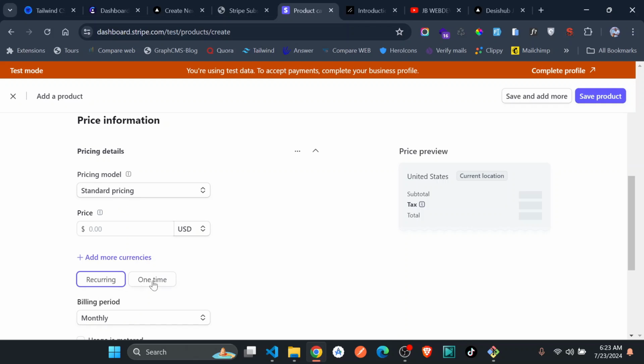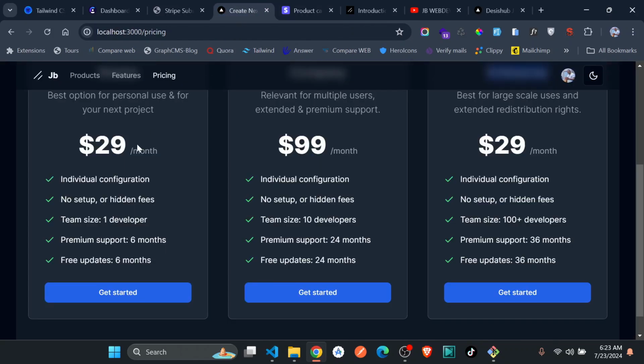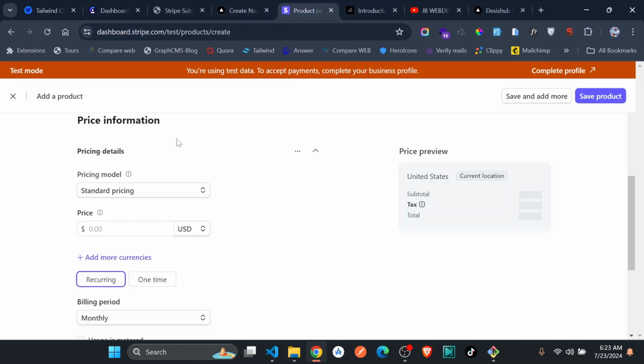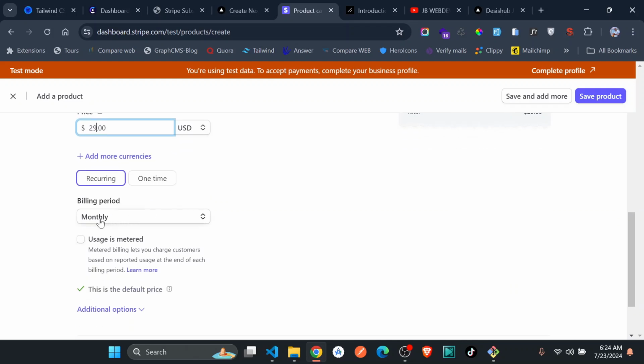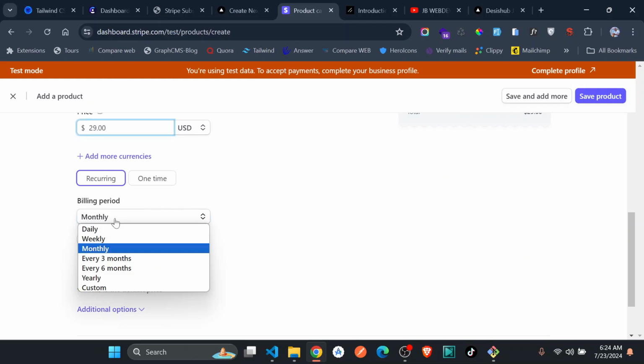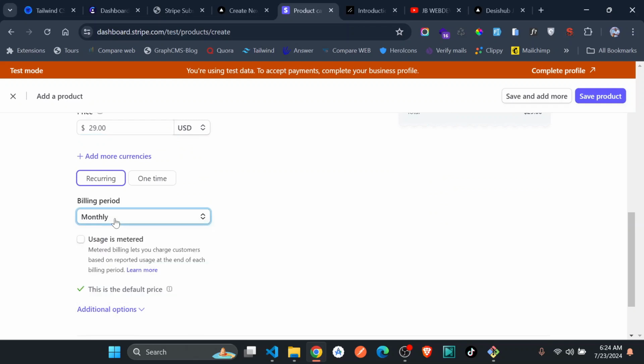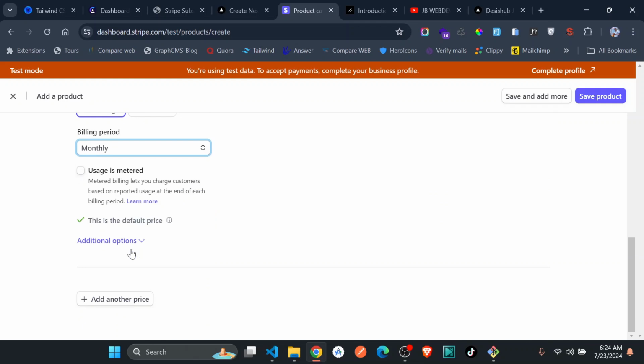There is one time and then there is recurring. So we go with recurring, and this one is $29. So I just come in and put 29. Okay, $29, as simple as that. And then the billing period is monthly. They have monthly, weekly, and all that. Usage is metered, and I think that's the only thing you need to do.